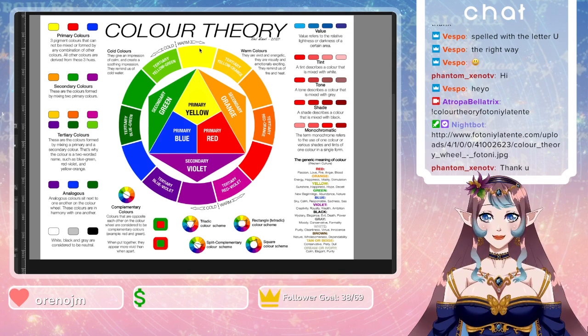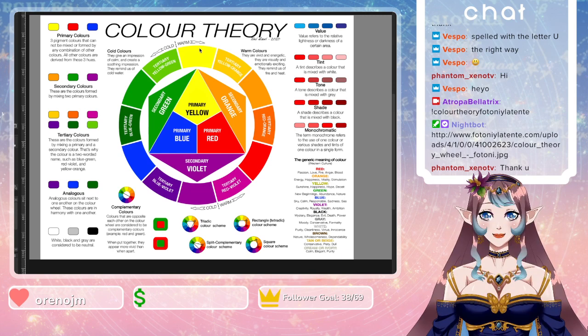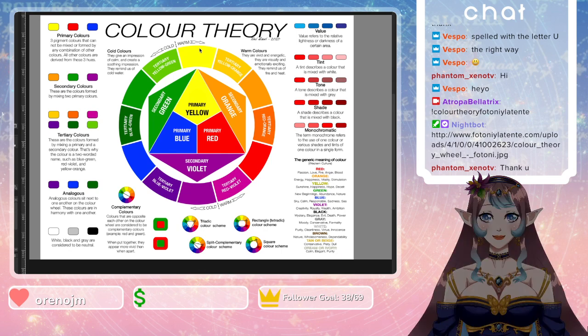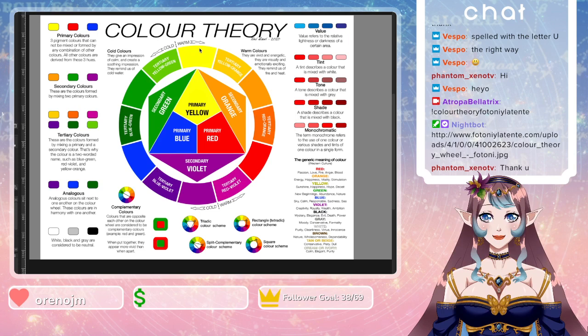Cream or ivory: calm, elegant, purity. It's not quite white, it's kind of more like cream. It's very soft, so it's calm. Stark white is a bit hard on the eyes, while cream or ivory feels a bit nicer on the eyes, so that's why it's calm. But yeah, that's just a bit of color theory.